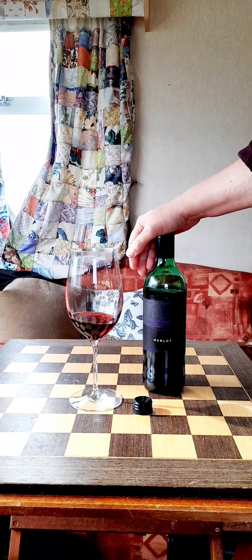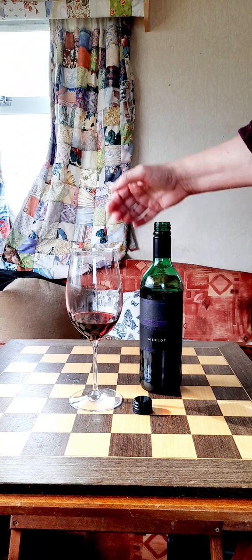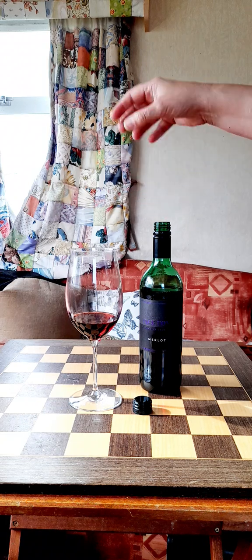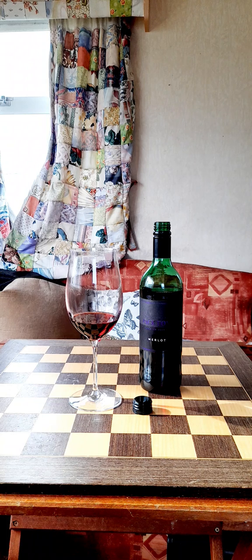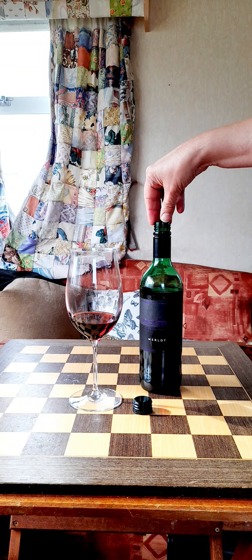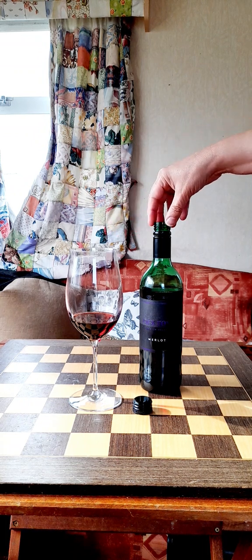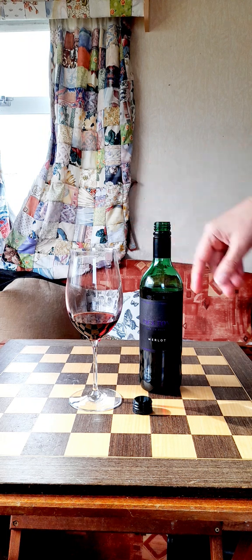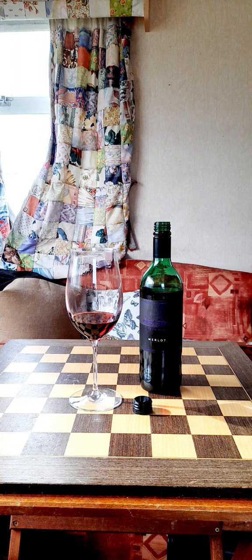Even at £7.99 it's extraordinarily good value for money, and at £3.99 it was just a snip. It's the kind of bargain you want to find every day of the week but you don't. If you like really big fruitiness with a subtle chipping of American oak, you are going to like this. If you're into Shiraz I wouldn't say it's going to please you, but if you're more of a Cabernet Merlot or Malbec lover, give it a go.